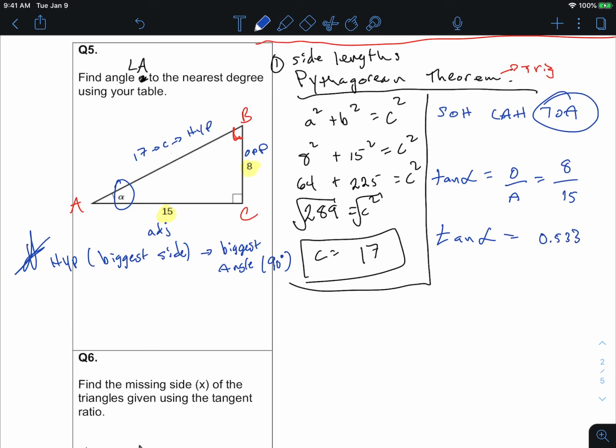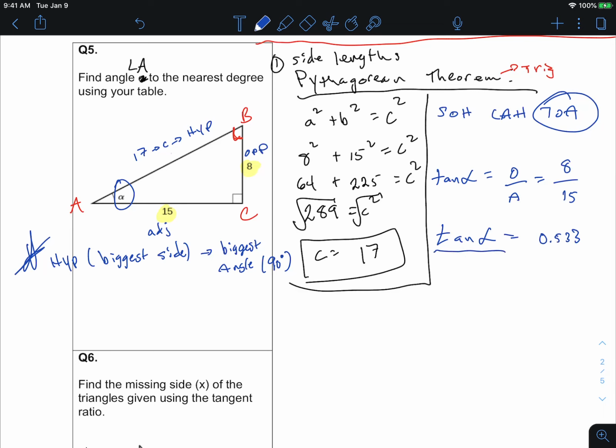Okay. So here's what's great about the table. Normally when we got to this stage, we'd have to do the tan inverse. Do you remember having to do that? I don't remember that. No. Okay. So I'll show it to you just because I don't know what your teacher's going to show you. See that tan inverse? Yeah. That's like doing the opposite of this.